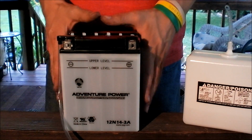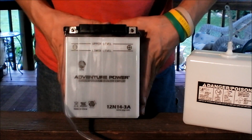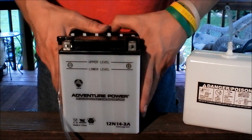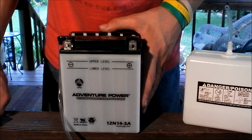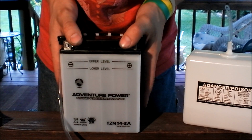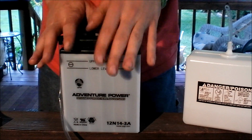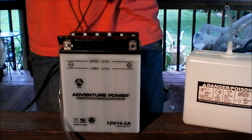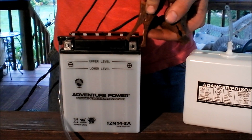So going to let time pass, and we'll come back and check it again. Alright, so it's been about a half an hour, 35 minutes, somewhere around there. I'm going to rock it back and forth and check the battery level. Everything's looking good. A little overfilled, but it's not that overfilled, so I'm alright with it. Now I'm going to plug my battery charger into it. I'm going to plug this into the positive side.